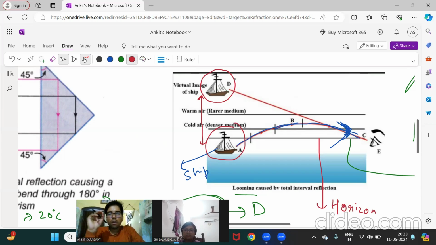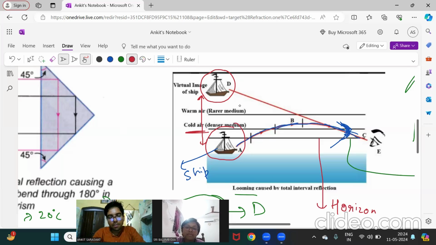When you are on the land, like in Chennai, when you are living on a land surface and moving on the road, the roads are very, very hot. Temperature is very high there. Clear? And in the sea, the cool air, their temperature is very low as compared to the land. So in the sea, cool air is present, a denser medium. But on the roads, there is a rarer medium.